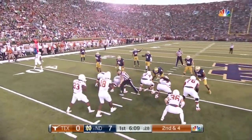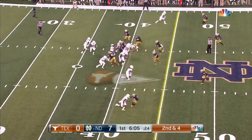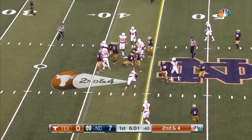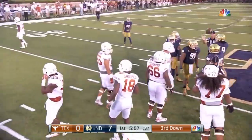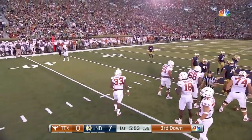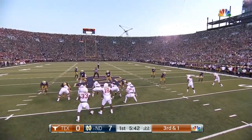And here is an example of this quickened tempo by the Texas offense. On second down and 4, they don't waste any time. Give it to Deonta Foreman. And that's what Charlie Strong was telling us, Doug. He said 98% of the recruits in Texas run the zone read option. And so we had to change our ways on offense. It allows those Texas recruits to come in and perform quicker, be up to speed with the offense, and allows him to recruit Texas much better.